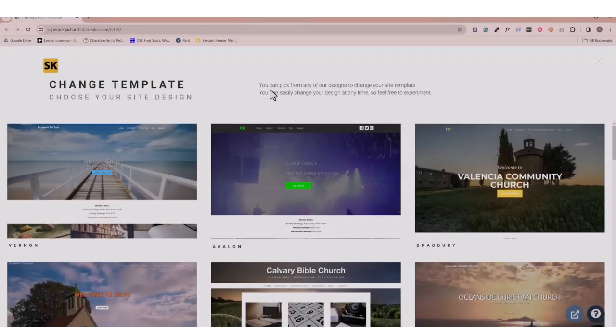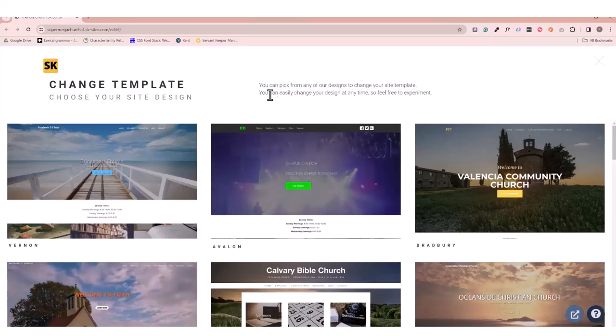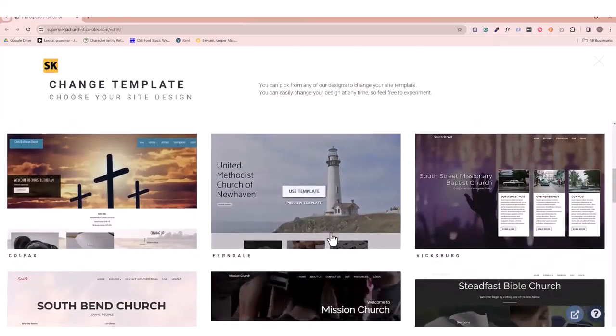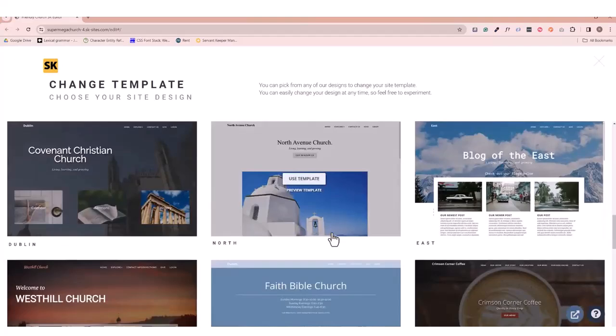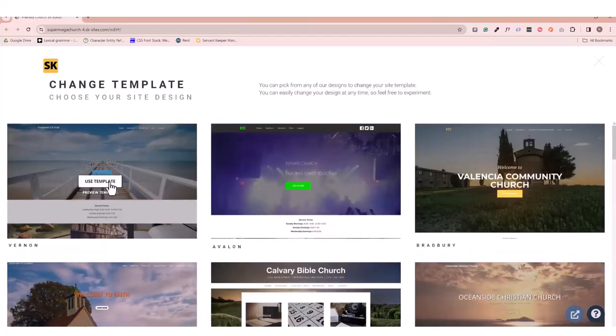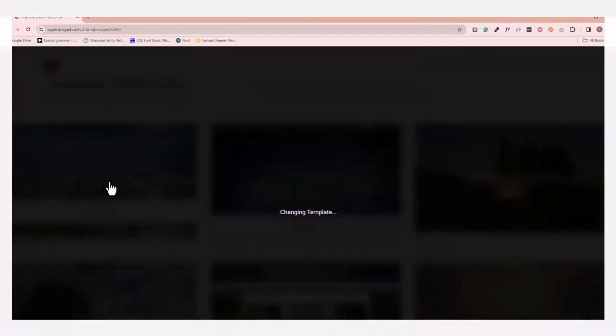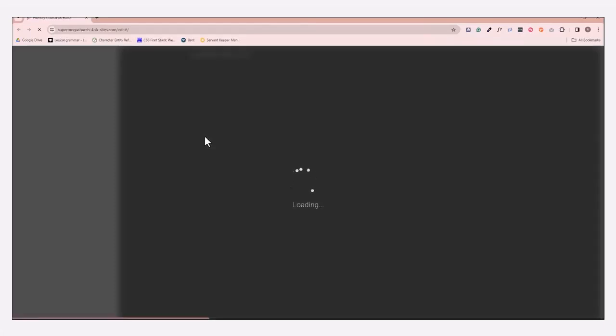Once filled out, simply click on the Create Site button, confirm our information, and we'll be redirected to the next stage. When we're initially directed to our new website, the first thing that appears is a menu with a variety of website templates for us to choose from. We're going to choose the top left template for this example. And the system's going to go ahead and build us a website to start working with right away.